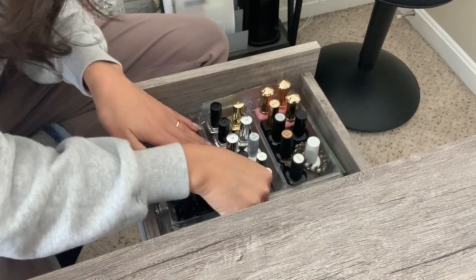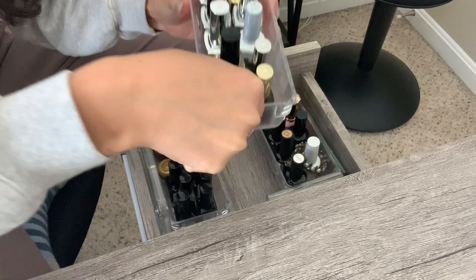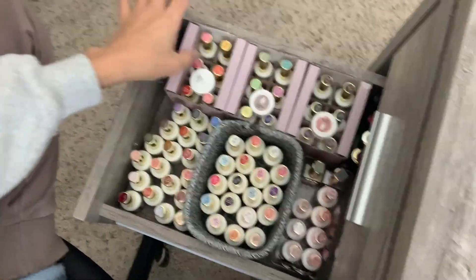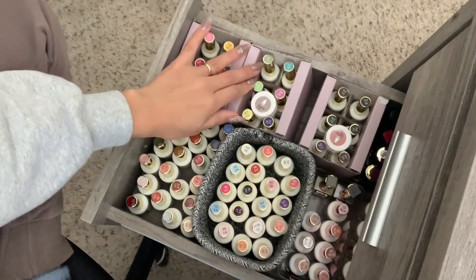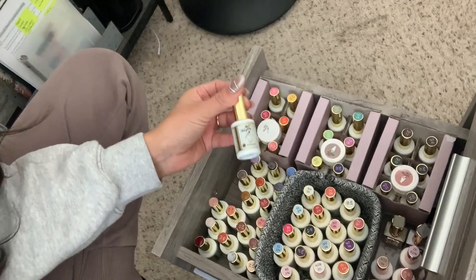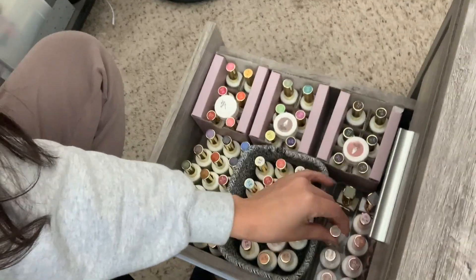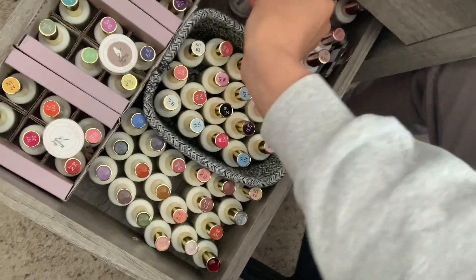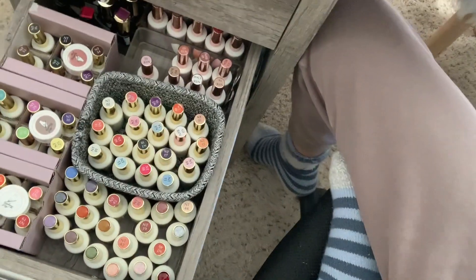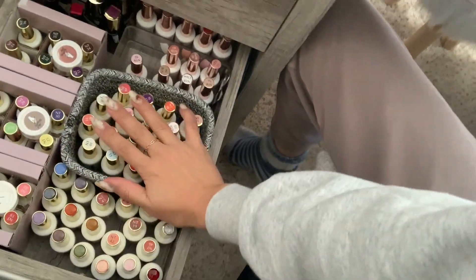For a tiered drawer organizer, I found some nice ones on Amazon. My next drawer is my gel polish drawer — just that — because I specialize in soft potted gel and don't stock up heavily on bottled polish. These are primarily the Nail Thoughts collection. I only stock CoCo & Whiz and Vetro gel polishes because I don't like to divert my focus to too many product lines.